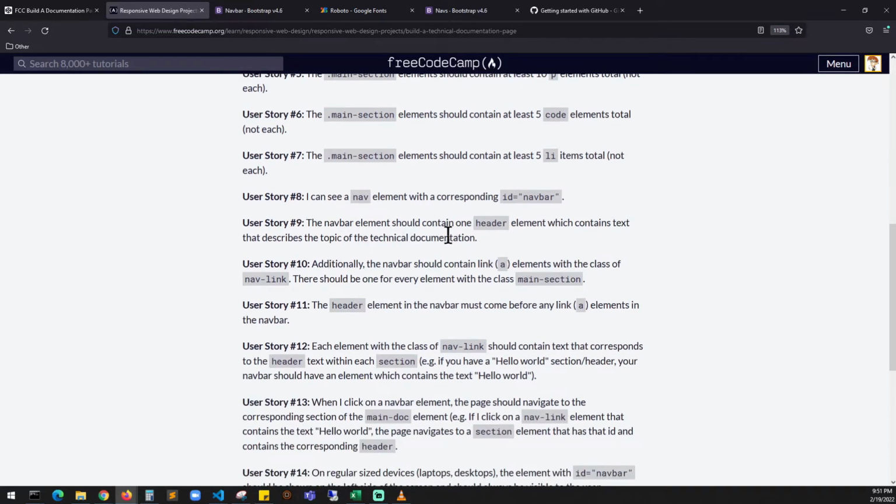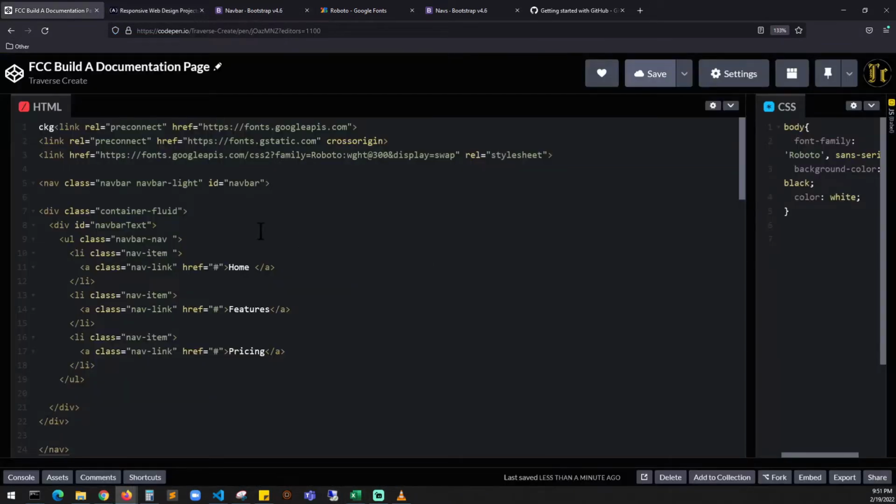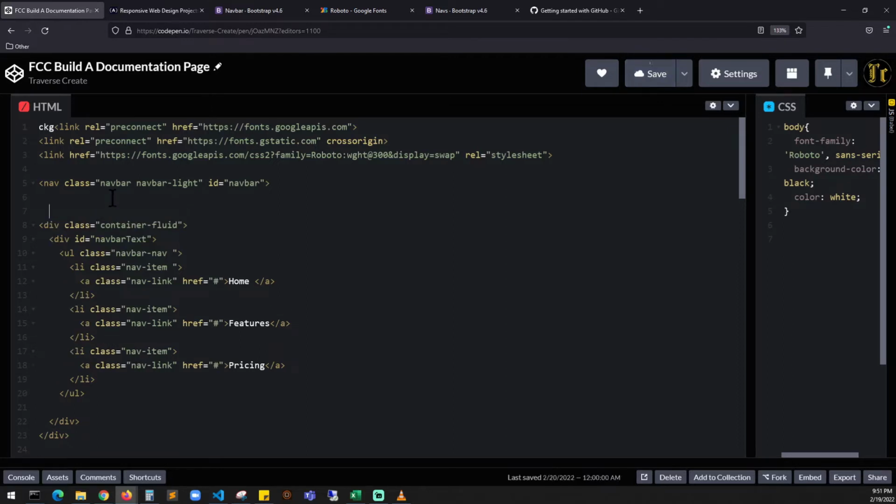The nav-bar element should contain one header element that describes the topic of the technical documentation page. Okay, so go back to your documentation page, and right under this, we're going to create another header, and we're going to name this GIT Documentation, and I'm going to give a class, which is not required, but I'm going to give this for styling later.